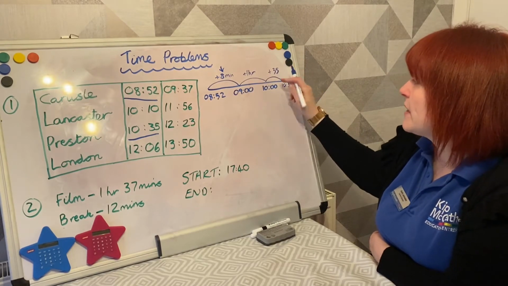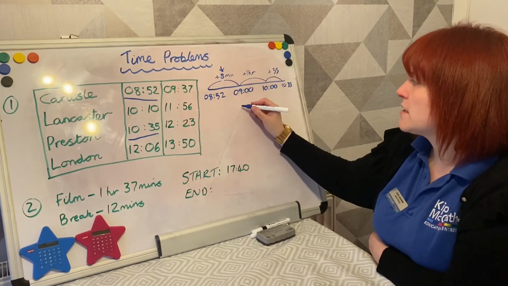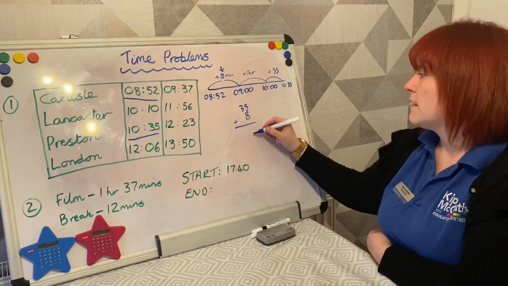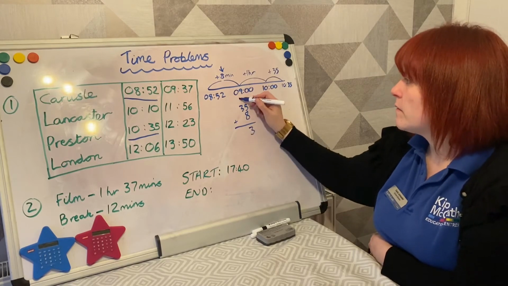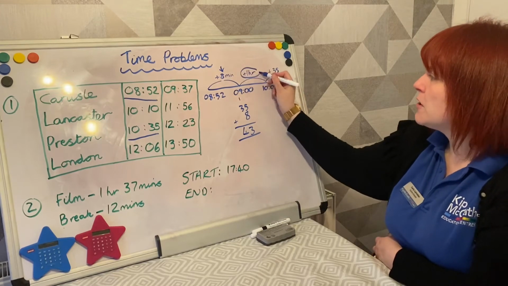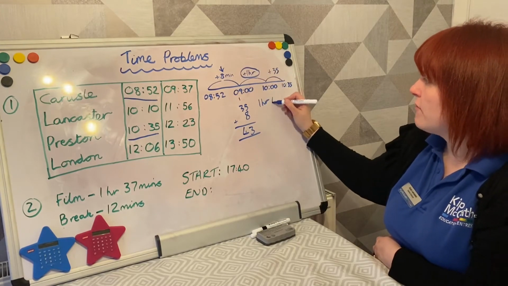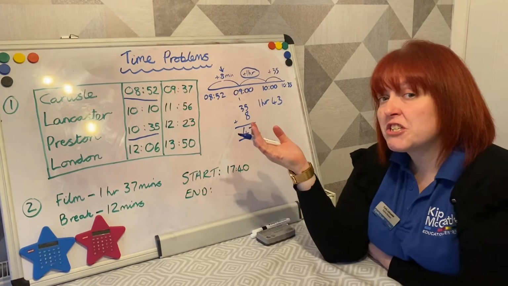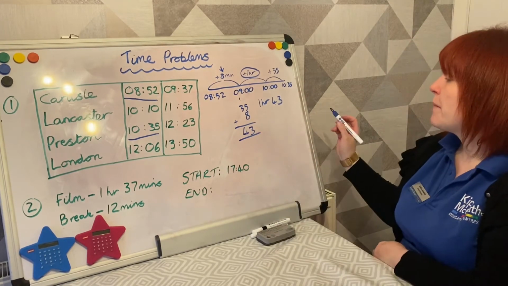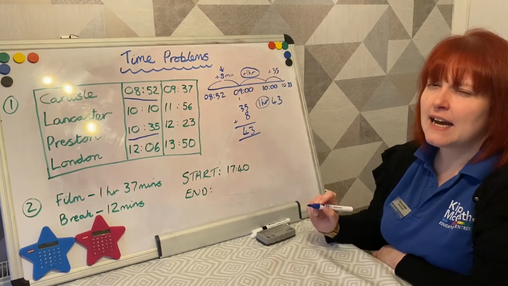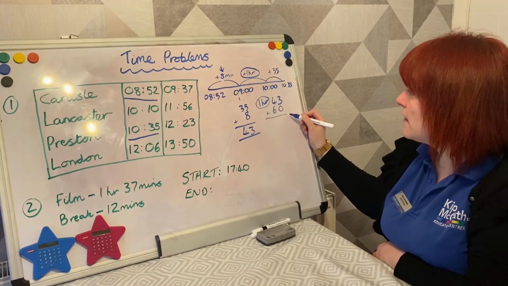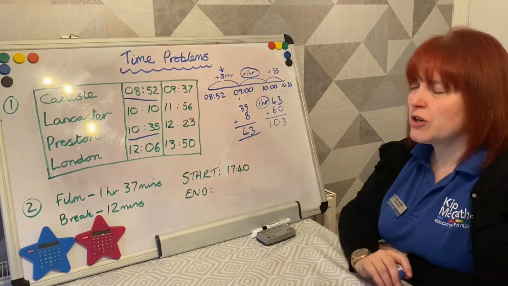And at that point, we can get them to add up the two lots of minutes. So we can add up 35 and 8, and we get, carry the 1, 43 minutes. Remind them of the hour, so we've got 1 hour 43. Sometimes the question might be a bit tricky, and it might say in minutes, okay? So then we would say to them, well, how many minutes is in that hour? Well, it's 60, so I would just add on 60 to get me 103 minutes.